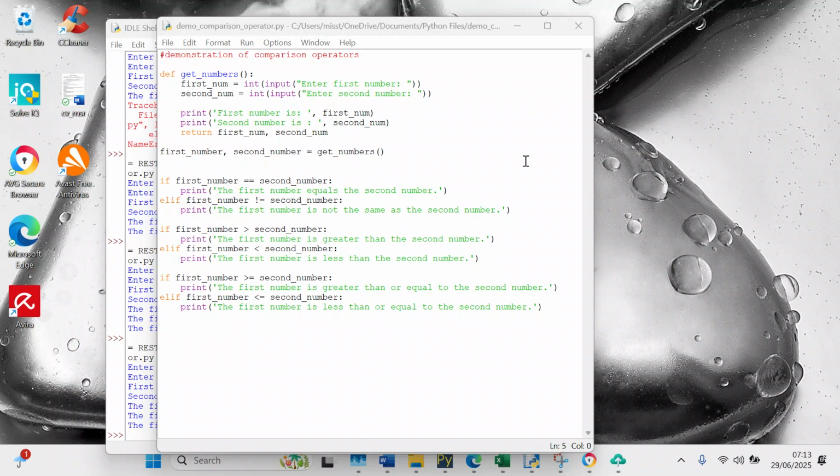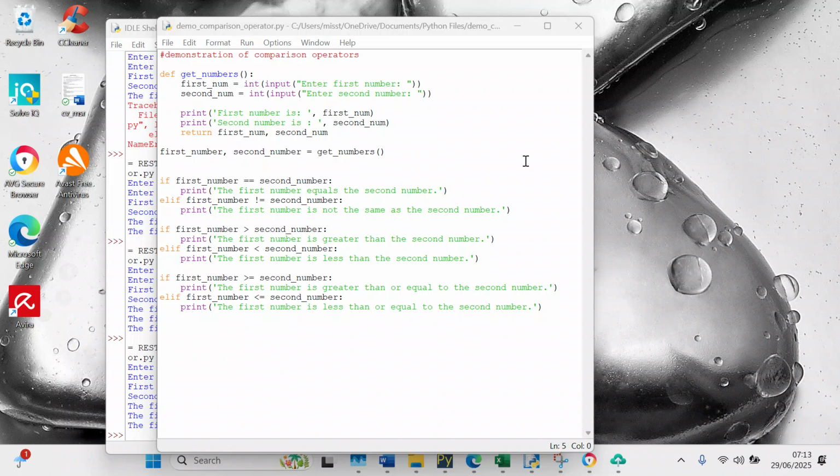The first thing that I did was I created a function called getNumbers. First num equals int input. That means you're taking the input, which is a string, and converting it to an integer, and saying enter first number. Then second num equals int input, enter second number.